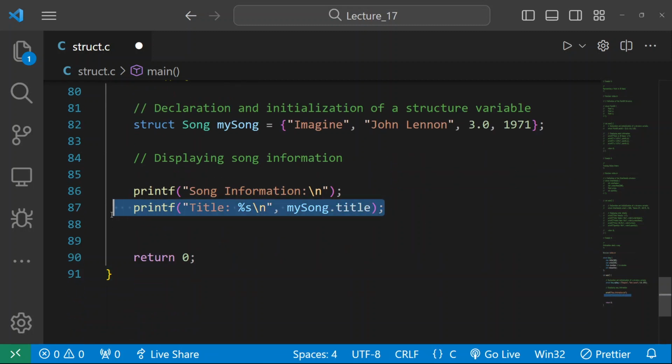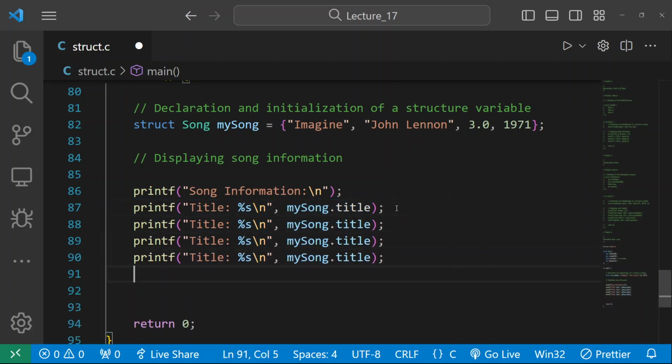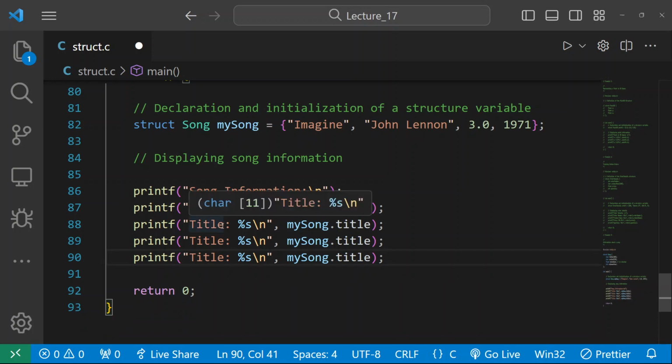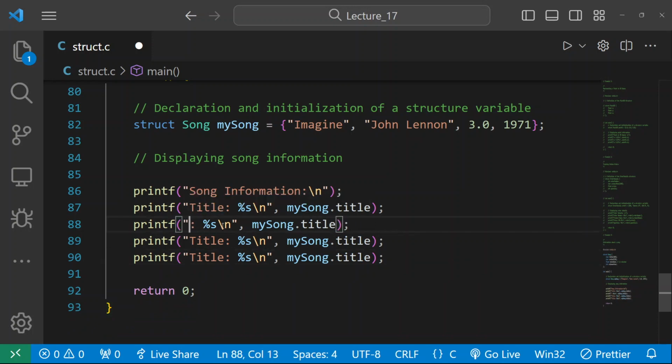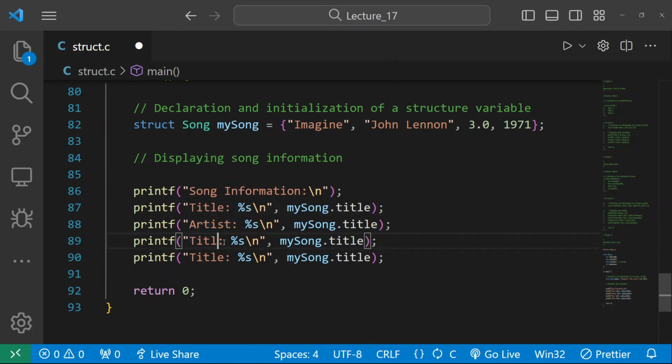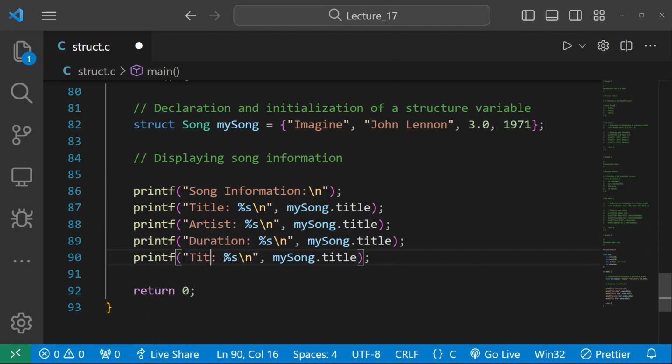Copying the same thing, we will just change the attributes. Now see, instead of title I will take artist. Then here I will take your duration. Then the final and last thing is your release year.